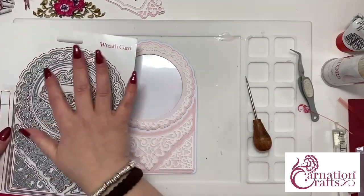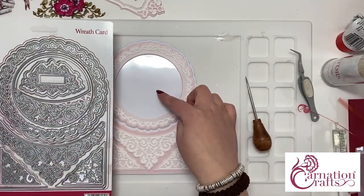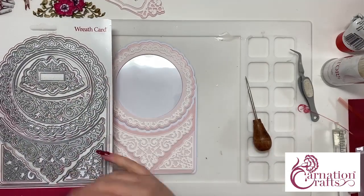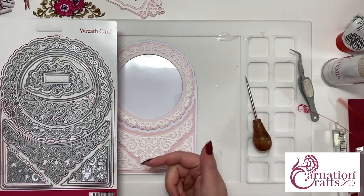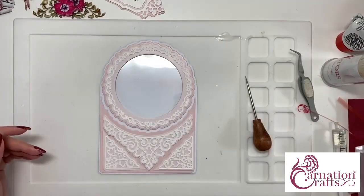You do have additional elements, as we've mentioned. You've got these little cutaways and things you could use over the front of your aperture, and of course your little tag if you wanted to include that too. But essentially, you've got the dies laid out there, including those mats and layers and that filigree, matching the layout for the wreath card shape.